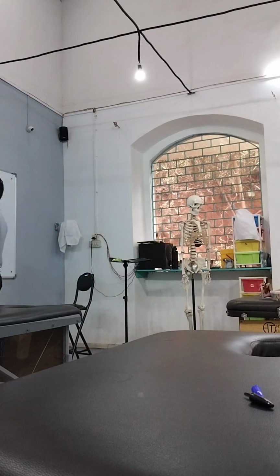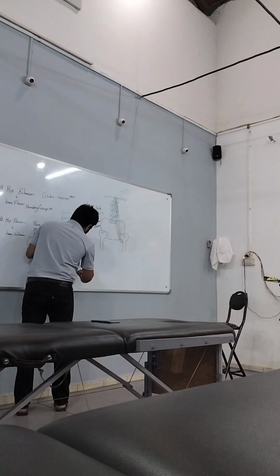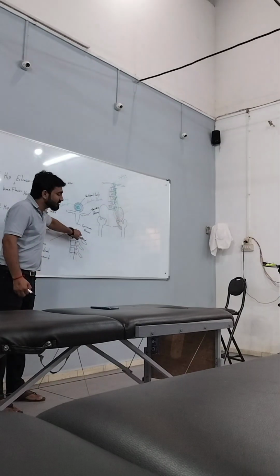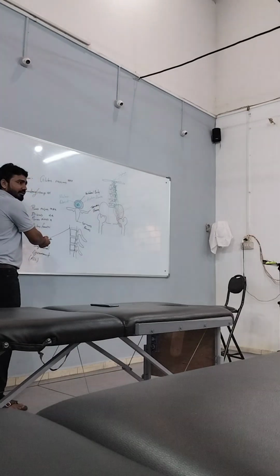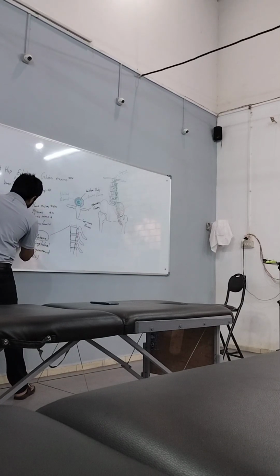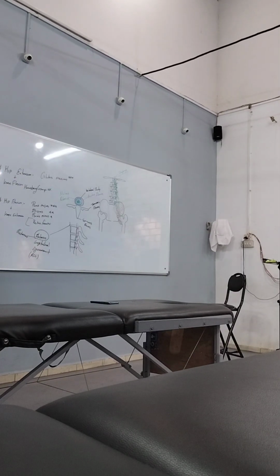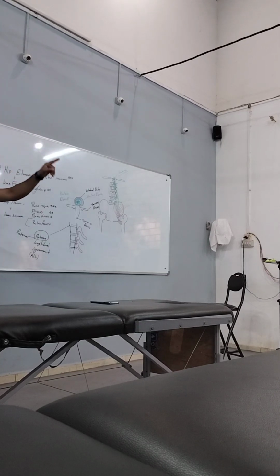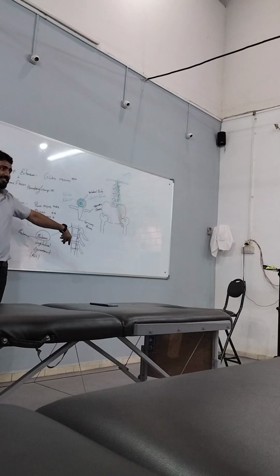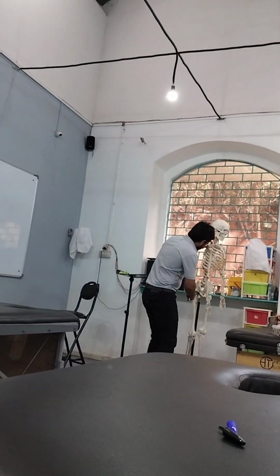Okay. Then again, exactly at the back side of the vertebral column, exactly behind the disc, this is the anterior part of the disc, and this is the posterior part of the disc. The same ligament, but the name will change. This is the anterior, and that will become posterior. Anterior means the front longitudinal ligament. Why longitudinal? Because it is a long ligament going along the whole spine, only one ligament. Understand? And the same ligament on the posterior side is called the posterior longitudinal ligament, which goes along the back side of the disc. Okay? Can you see that wire?